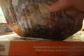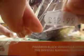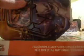Today I'll be opening the Mewtwo EX tin. This contains 4 booster packs. I can't get this tin open. I got this for £12.99 from Waterstones in the Trafford Centre. So yeah, let's see what I get in here.